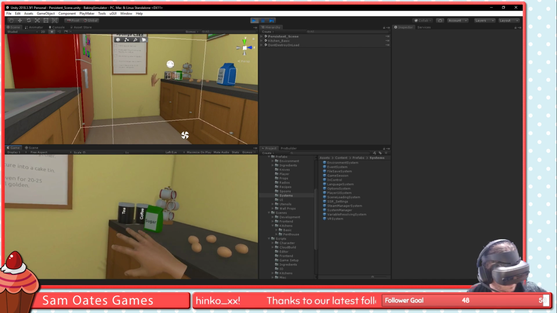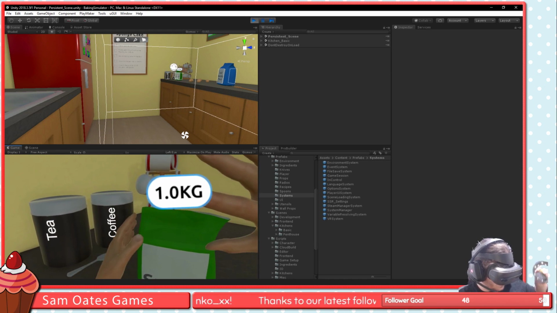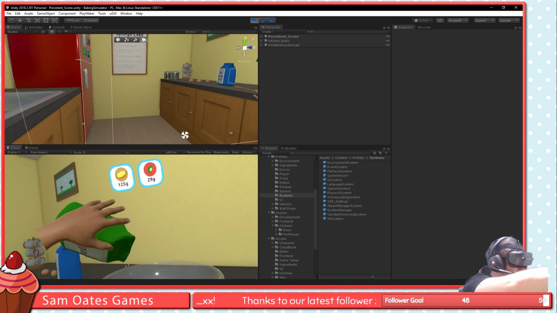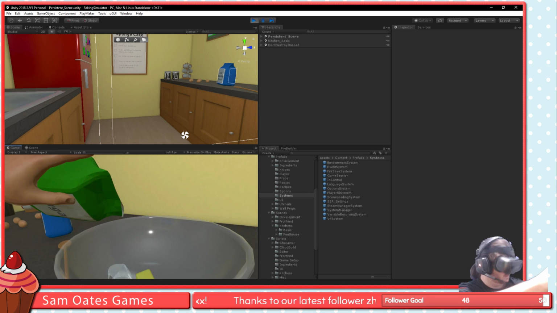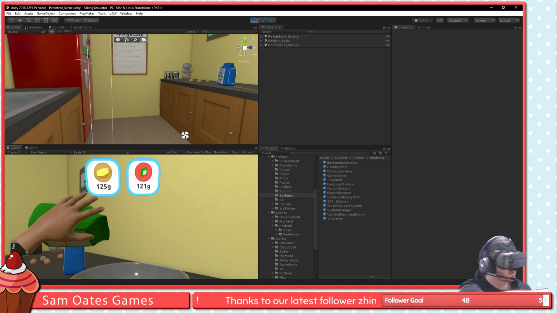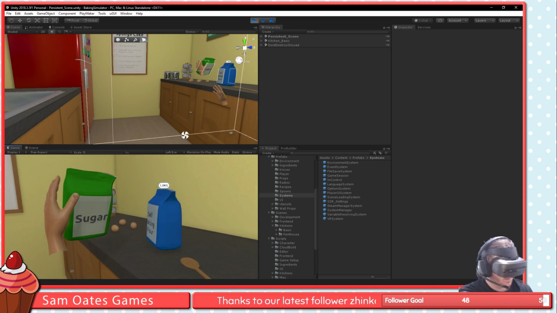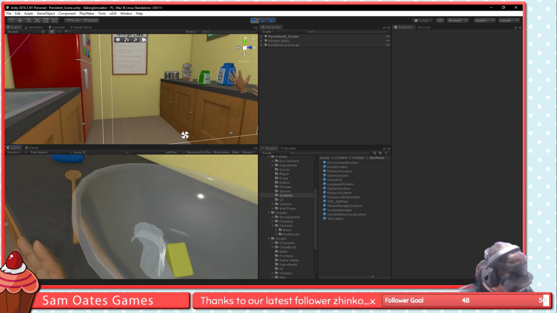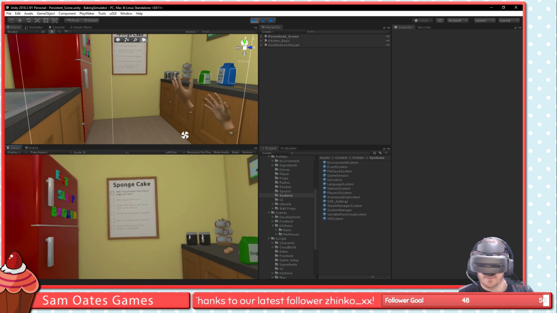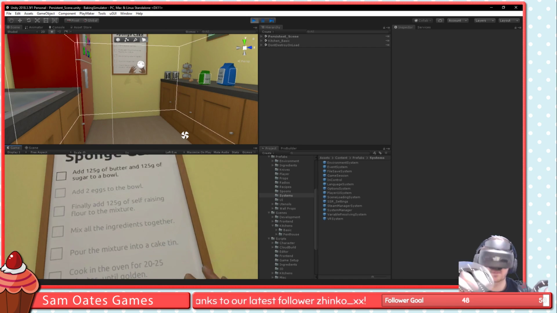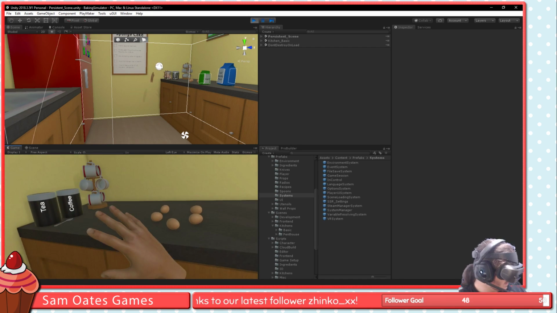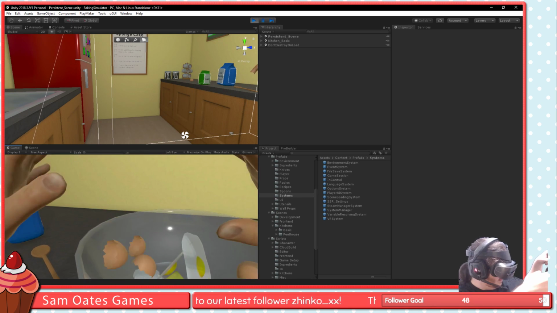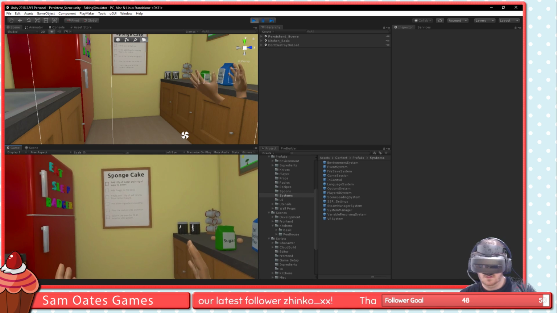Right, let's move this back over here. And then let's grab. I don't know why I've decided to use an upside down hand. I guess because I'm right-handed. 134, that's about 125. And that's like the first bit. That looks mental, doesn't it? What's going on with that sugar? That's technically the first step. There's just no way of interacting with this. I mean, I suppose you could stroke it. Let's double egg it. And put eggs in. Nice.